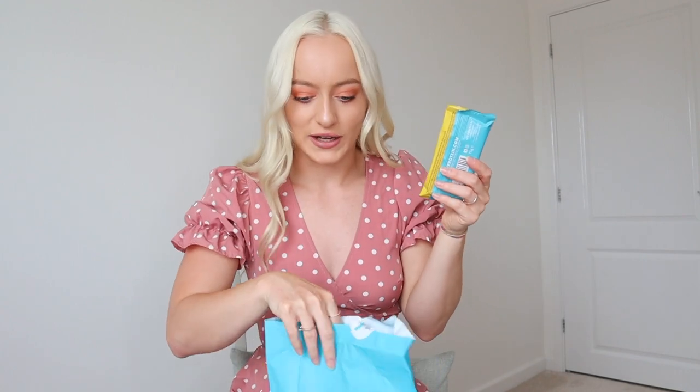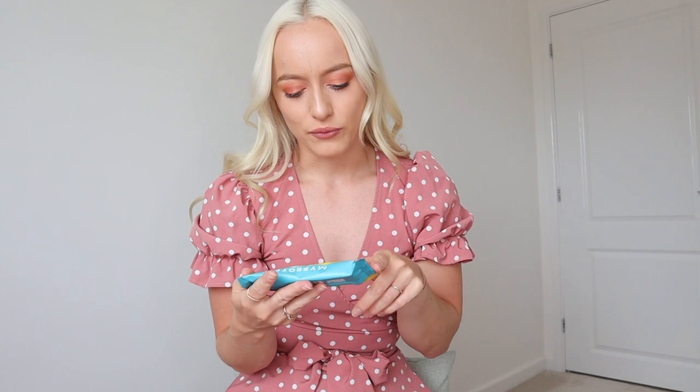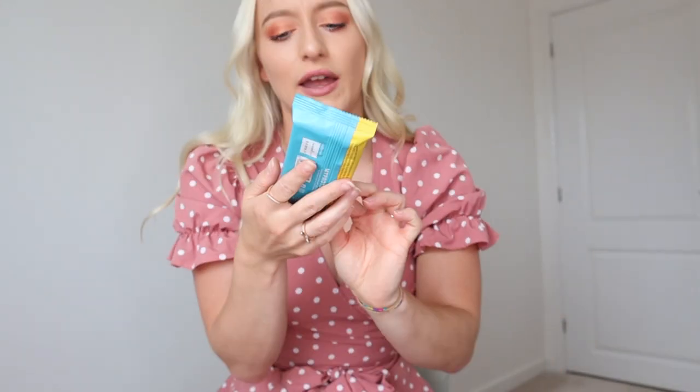The last item is the Oat Bake — I haven't actually tried these from MyProtein yet so it'll be great to try something new. This would be really nice in the mornings when I'm not that hungry and want a smaller breakfast. It's a Chocolate Chip flavour — 18 grams of protein and 3.8 grams of sugar. It's got a layer of chocolate on the bottom with oats and chocolate chips inside. Great on the go, when you're busy, or just as a snack or alongside your breakfast.